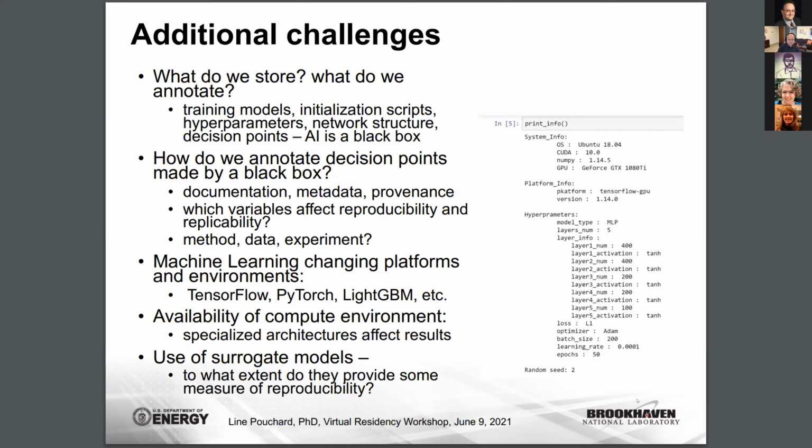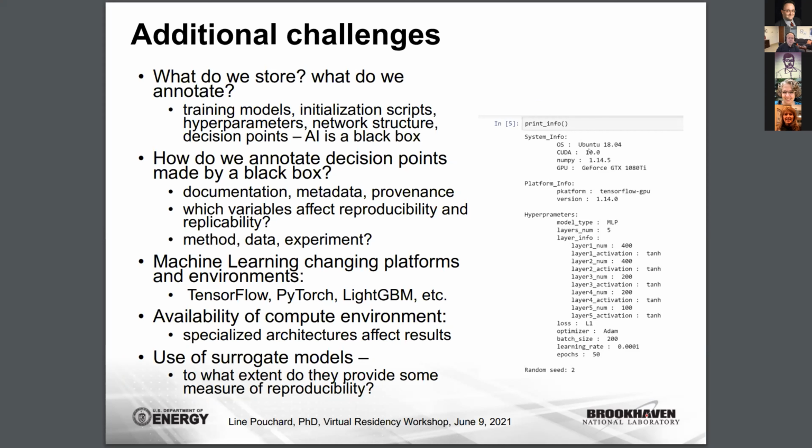In this particular case, that was a material science experiment. It was the same researcher who was reproducing his own machine learning experiment with the same data, same researcher, same experiment, and we could still see a great variety of results. There was variety in the machine learning platforms that were being used. So sometimes TensorFlow and PyTorch, for a multi-layer perceptron, did not always reproduce the results.